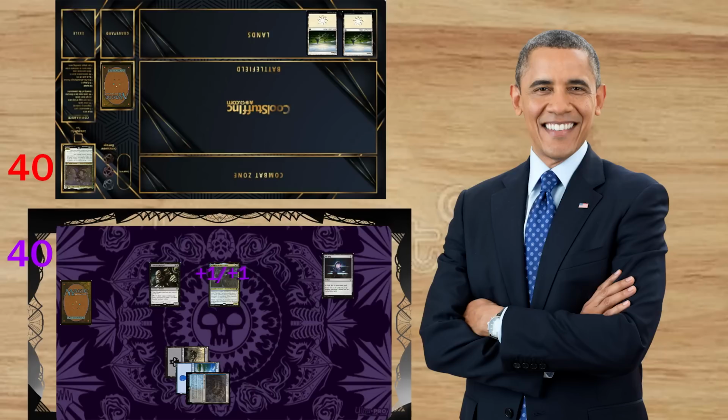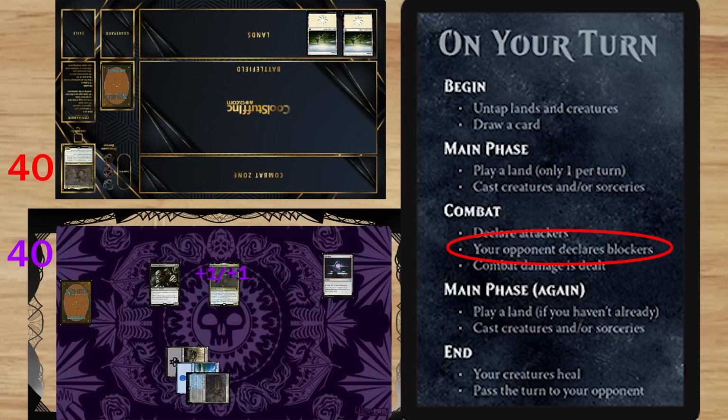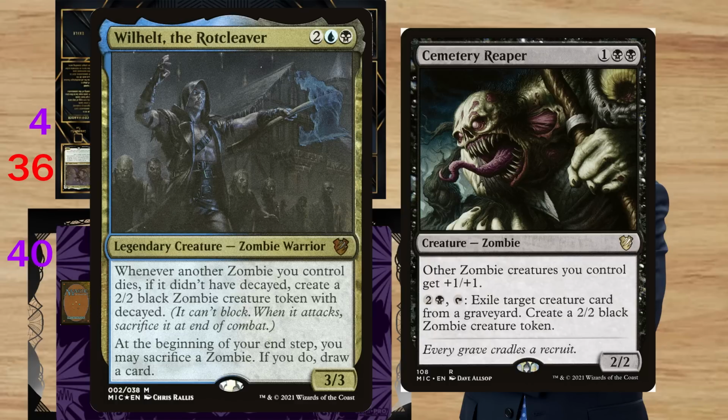In this case, I will declare my commander as the attacker. Oh, come on, Obama. You're going to attack me? Precisely. Do you have any blockers? Obviously not. Sweet, you will take 4 commander damage. Don't forget everyone, he gets the extra +1/+1 from the other zombie.